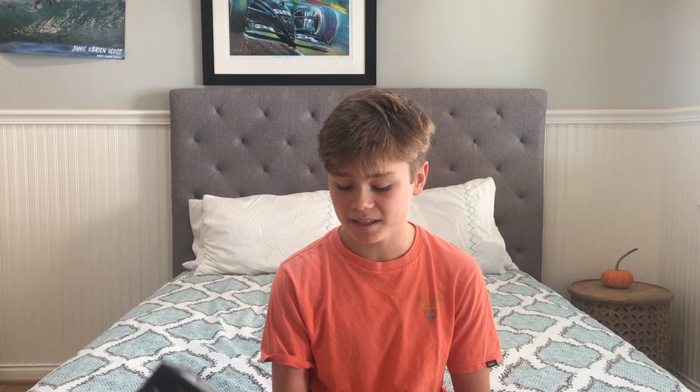So if you would like to get a football visor, this Under Armour one is a great choice — a lot of people on my football team have it. I got this off of Amazon. Shock also makes really good football visors; if you like tinted ones with cool colors and designs, just note those aren't allowed in some leagues. In my league, you can only have a clear one — that's the only one allowed.